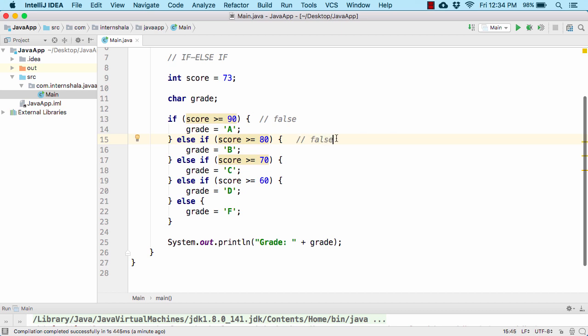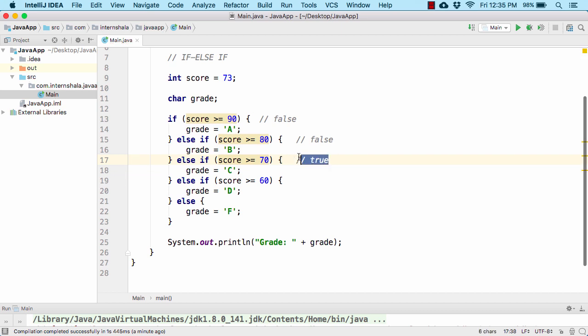Right after this, the code is not executed because here we have false. Then the control falls here: else if the score is greater than or equal to 70. This time, our score is 73, so 73 is greater than 70, and that's why the condition becomes true.